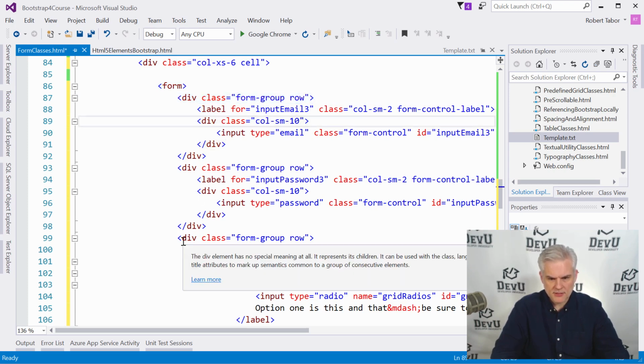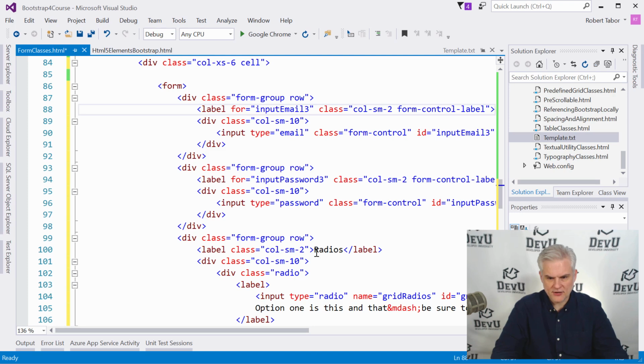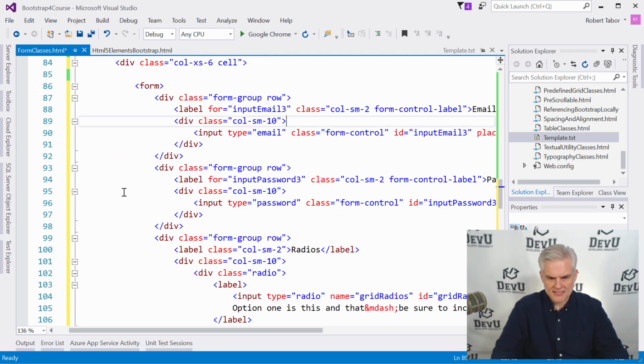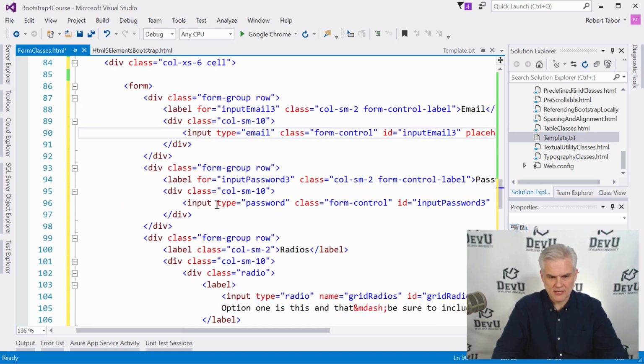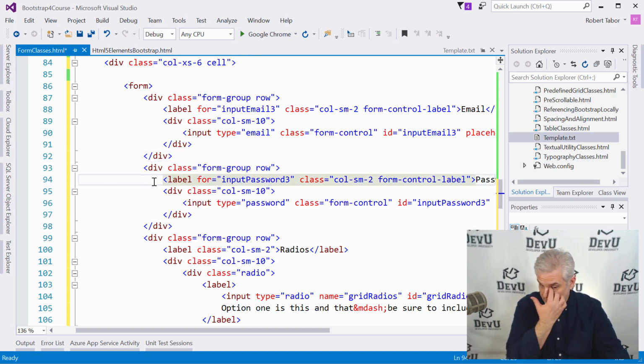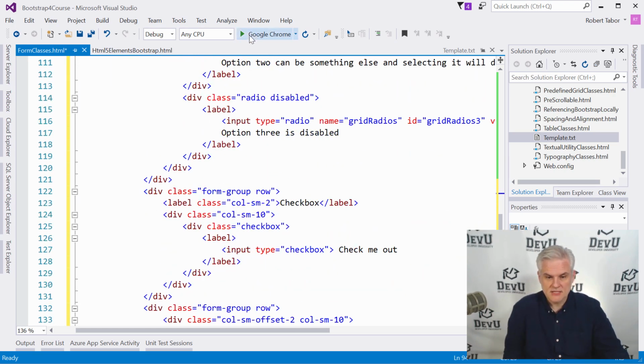Each form group, notice that I have either in the label a column SM2, or here I have a column SM10, as a div tag wrapping around the actual input element. So look how we're able to apply those column classes inside of the label or in a div tag that wraps around our element. And I repeat that here for each of these input boxes.